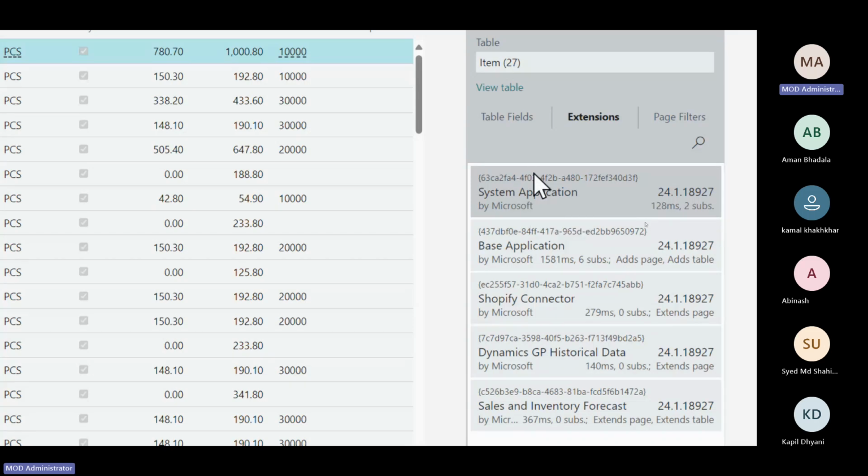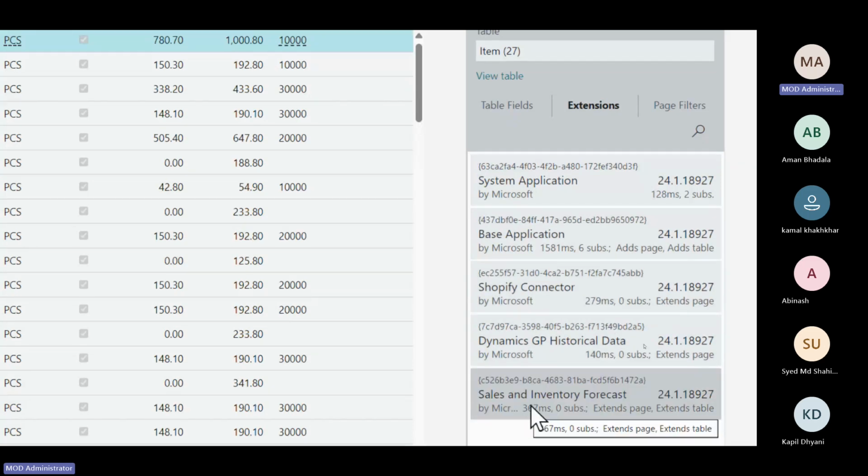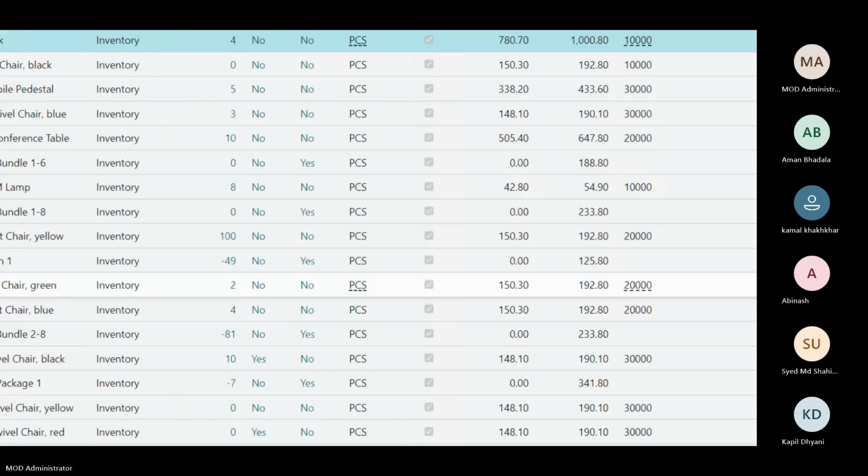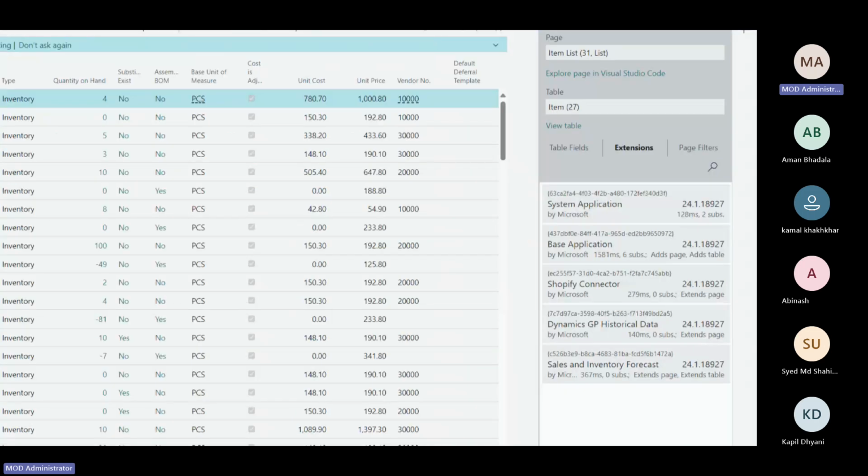This is the GUID of that extension, but it also tells you how much time it took to load this particular extension. 128 milliseconds. This one took 1581 milliseconds, 279 milliseconds, 140 and 376 milliseconds. Now how do I come out of zoom? Okay, let me try to turn it off.